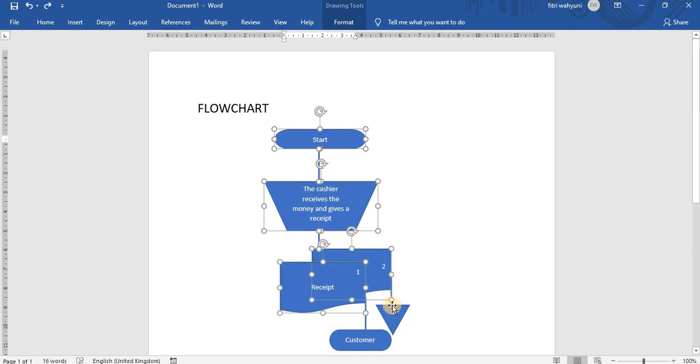Don't forget to spare one. You click all of these shapes and lines, and spare one.